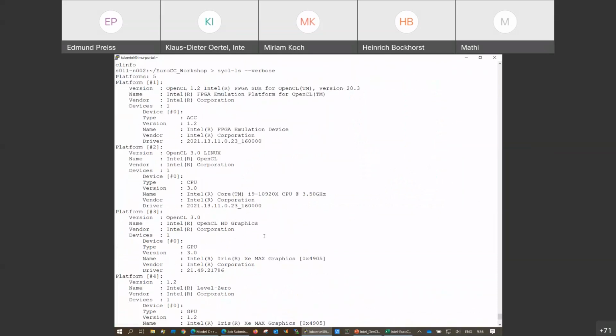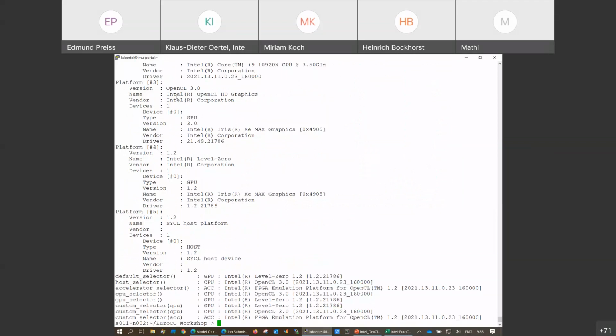We see here that we have different so-called platforms. So here we have an FPGA emulation for OpenCL could be used. Then we have the OpenCL on the CPU. And then we have also OpenCL. The platform number 3 is OpenCL on the GPU.